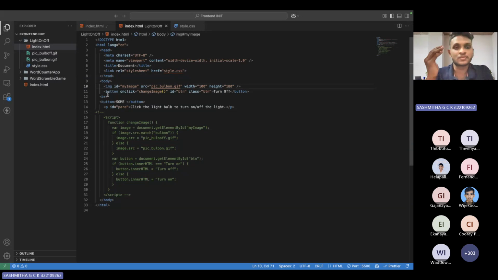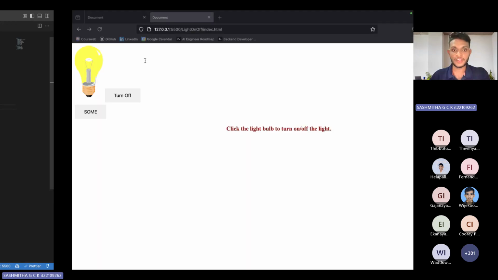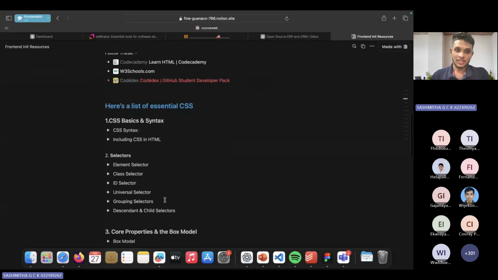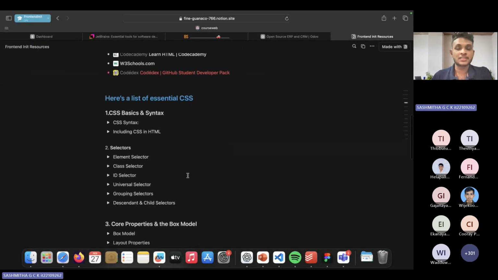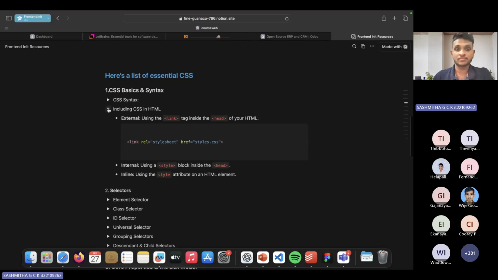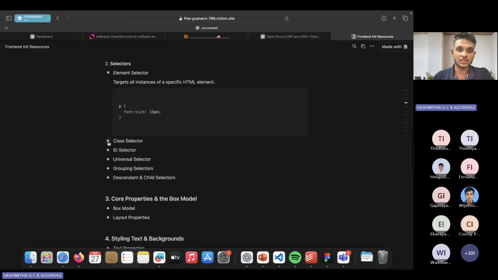Instead of doing those styles ourselves, there are predefined style frameworks which we can easily use, and they handle responsiveness and most of the CSS work. Here are some essential CSS things that you should know as a beginner. CSS syntax, I covered that, and how you link CSS, and how you select those elements. I covered those as well.